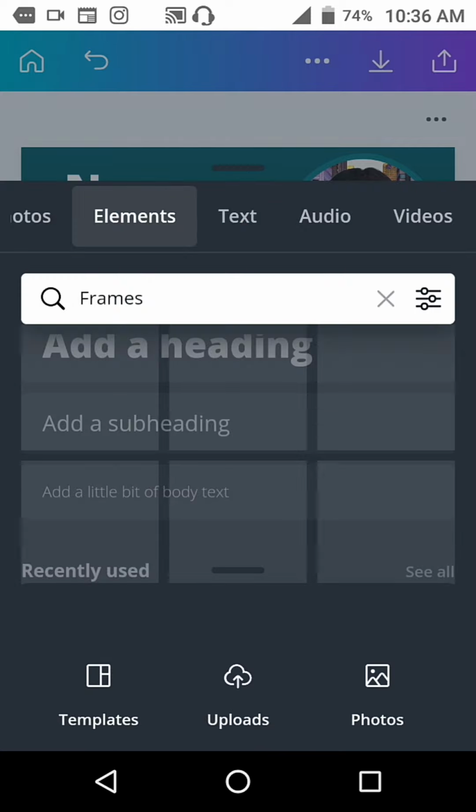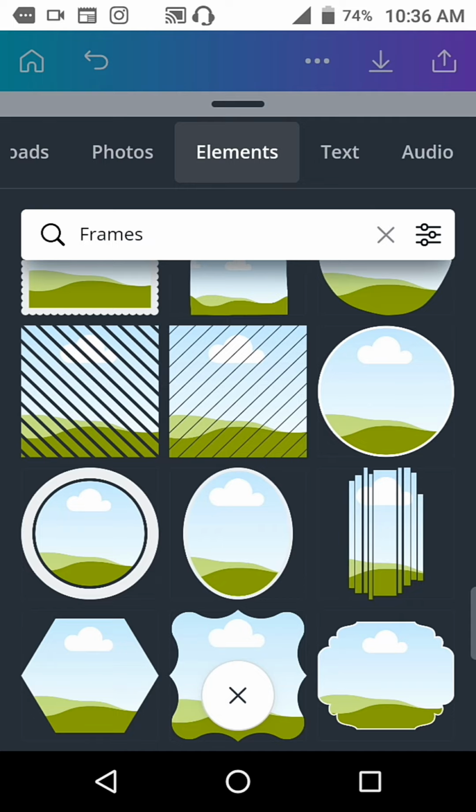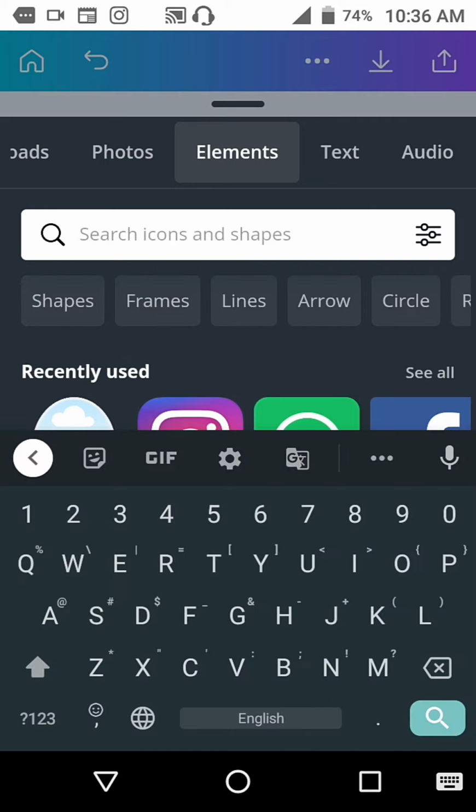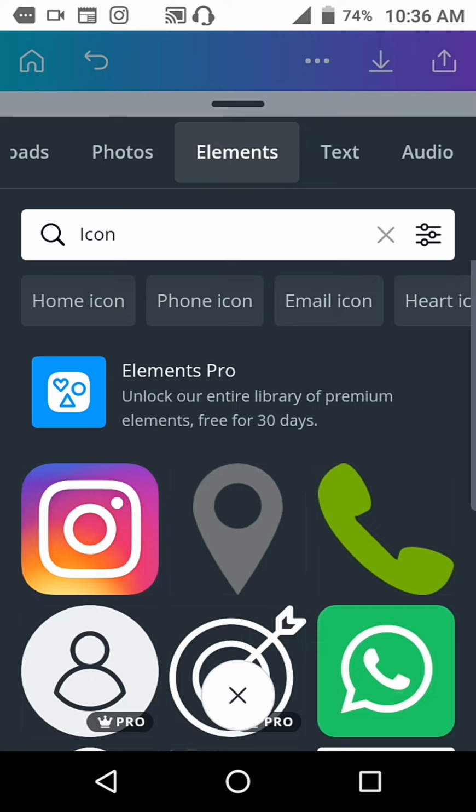I click on element and type icon in the search box. Lots of icons opened here. I select WhatsApp.